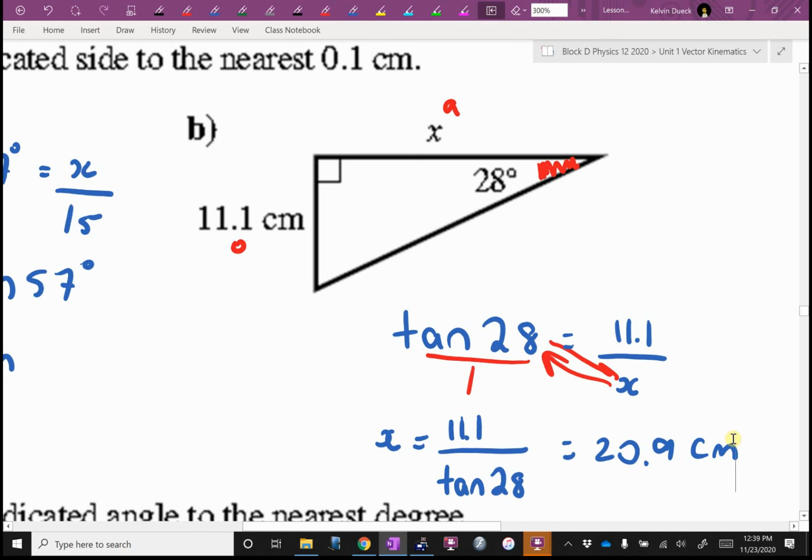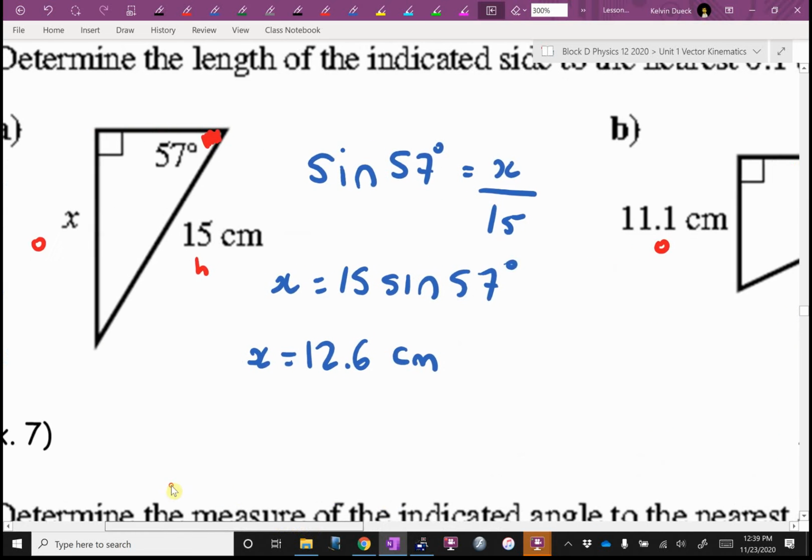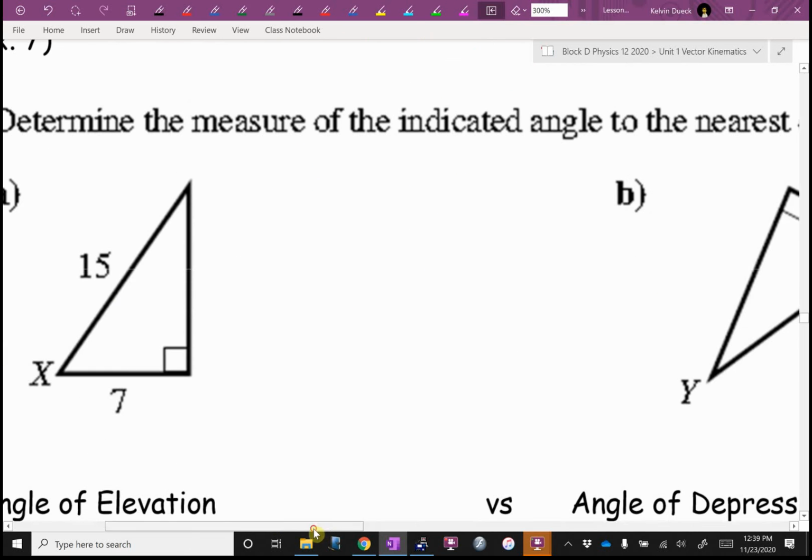So this is not Pythagoras. There was somebody here last day who started trying to do these questions with Pythagoras. Yes, I know there's 3 things, but Pythagoras doesn't work for this. It only works when you have 2 sides, find the third missing side. Sohcahtoa, when you have 1 angle and 1 side. Or when you want to find an angle.